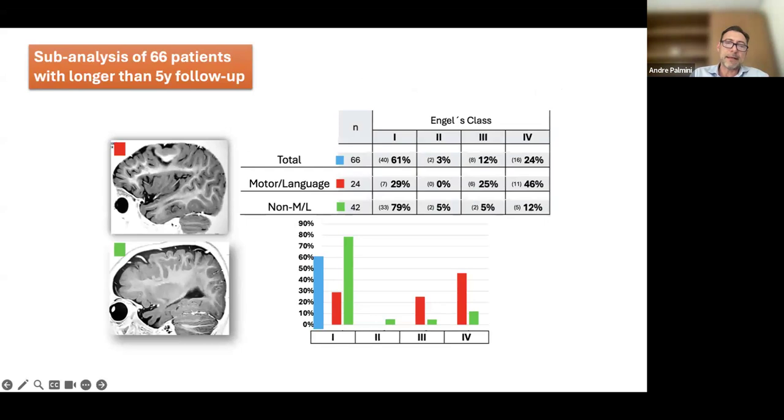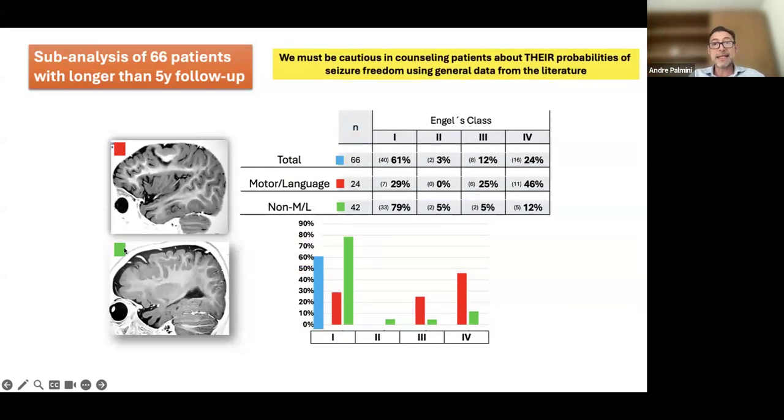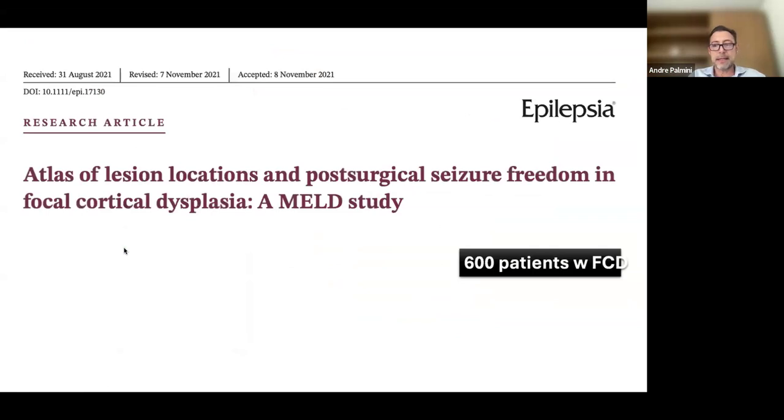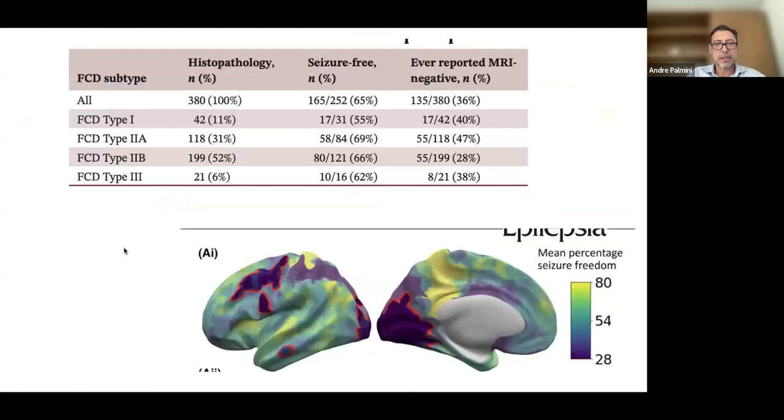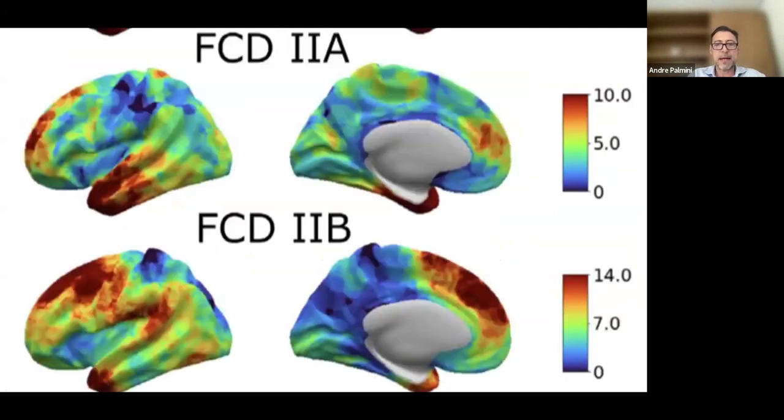If you have abnormalities, dysplasia abnormalities in indispensable cortex, like Eliseo Paglioli likes to say, I mean, not only relevant, but indispensable, then of course your results are worse. So there's a clear relationship between class 4 and this kind of lesion location versus the other side. And this has also been shown in this MELD study that was mentioned by Thomas, okay? So if you look into the results, you see, results show clearly that depends on the area that you have the most abnormality, you have the result.